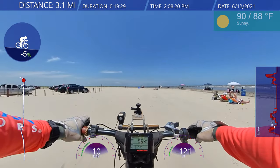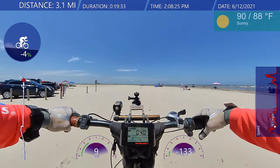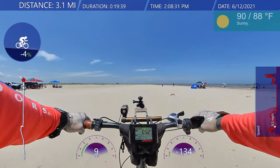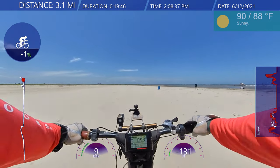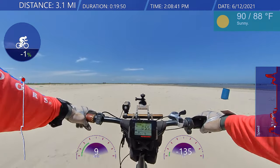Let me pedal this down. There's horse shit here. Gear down a little bit. Wow, really? I think I reached the end of the beach. I'll be damned. And it looks really clear over there. I might be able to ride in peace. Awesome.